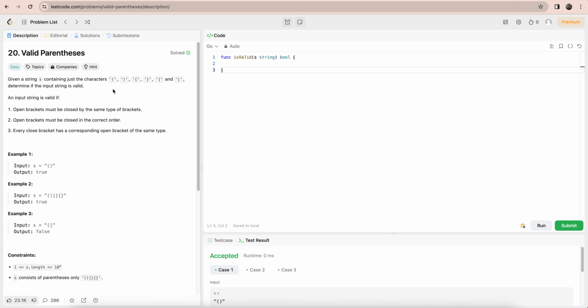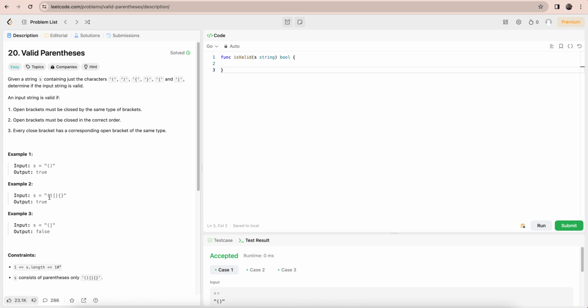I'm thinking we can iterate through each character of the string. Whatever string we have got, we can iterate one by one. Whenever we see an opening bracket, like a small bracket, big bracket, or curly bracket, we can push that in a stack, and we know the nature of the stack.